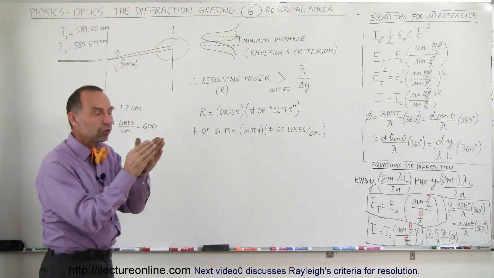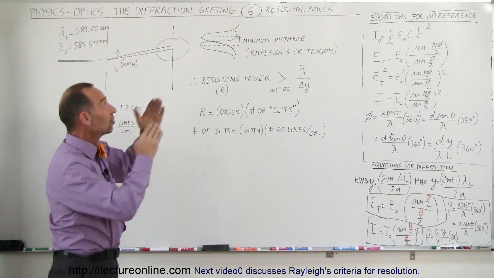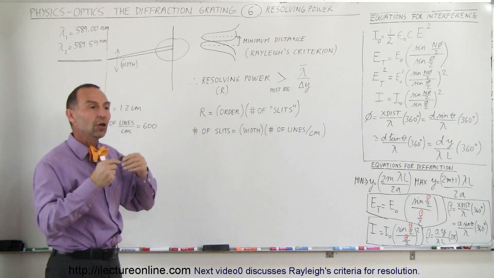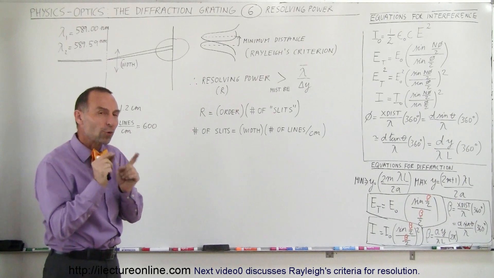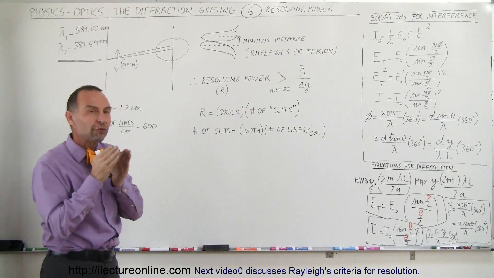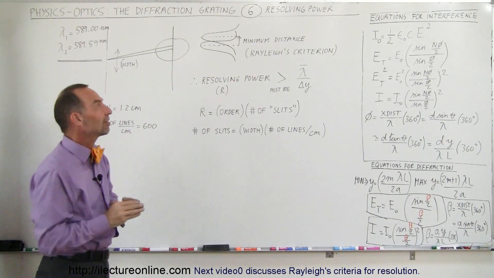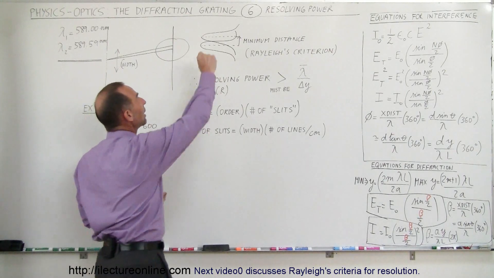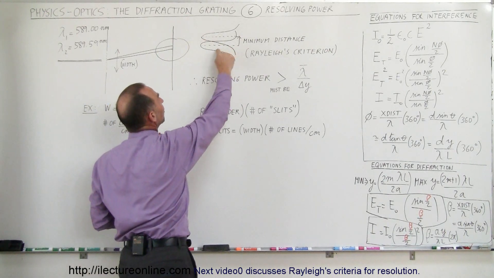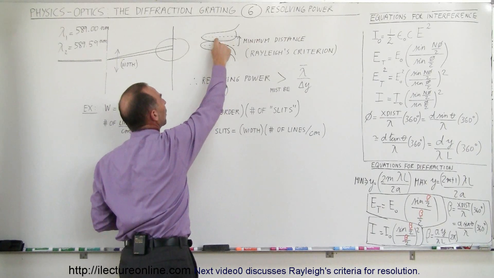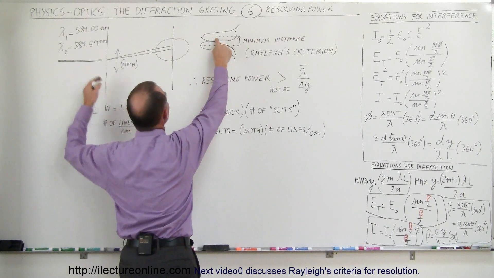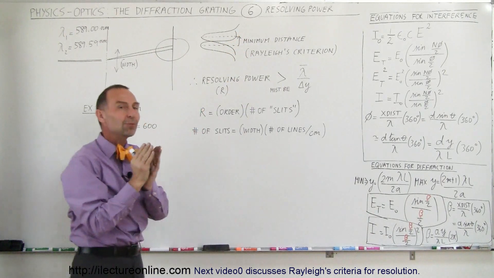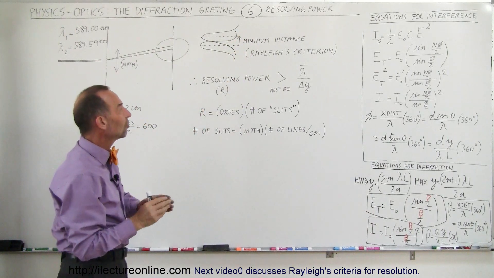In the first order, the lines are more closely spaced together. In the second order, they're spaced further apart. In the third order, they're spaced farther apart again. Rayleigh's criterion indicates that the only way we can separate the two lines is if the maximum of the second light is at least as far away as the minimum of the first one — that must be the minimum separation distance.